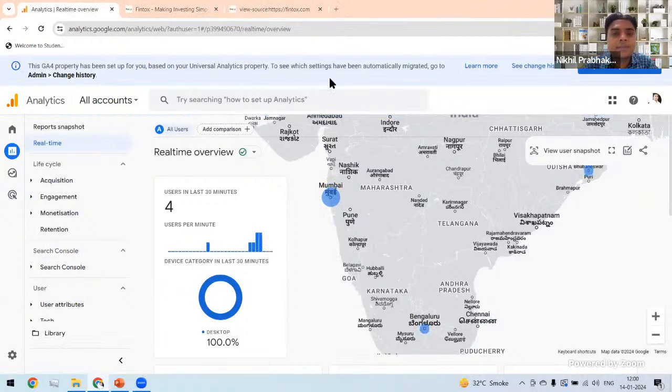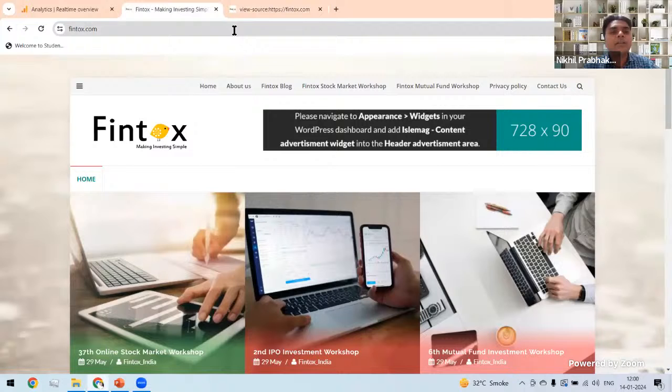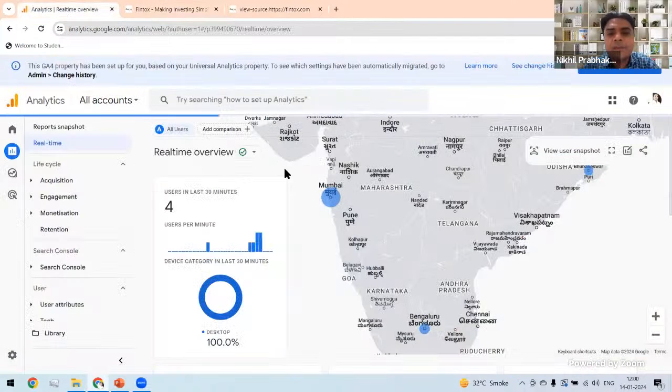So this is the process through which it's not a very complicated one. It's a very simple thing. You just need to be aware that whichever tool you want to use for monitoring your website, that tool's tracking code or cookie you have to paste in the head section of your code. That's it. We are done. Generally, you will find that within 15-30 minutes, all the tools get active. Google might get active in 5 minutes itself. It'll start reporting the data.